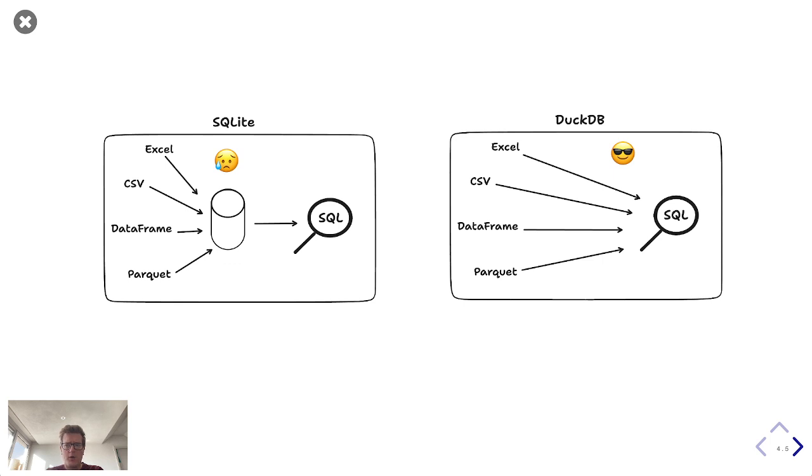And in the why DuckDB slide, it already said that it can query Parquet files, CSV files, but it can also query data frames. So a pandas data frame can be used directly without first inserting the data into a database. In this case, I also added Excel. There are a lot of plugins for DuckDB, and I expect there will also be one to query Excel files directly from DuckDB.